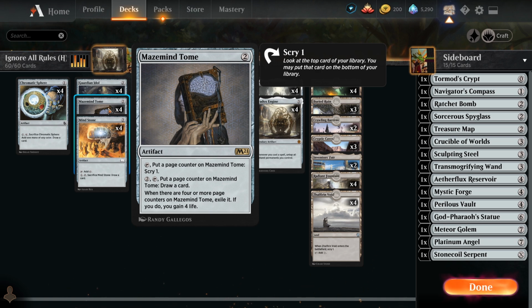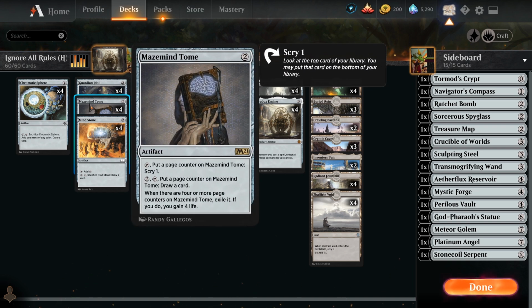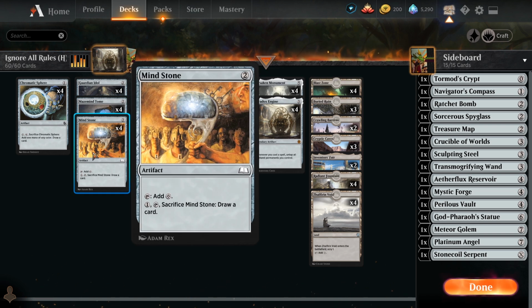Remember, if we draw a card off of Maze Mind Tome and then we cast it, we're going to untap Maze Mind Tome, opening up the draw a card effect again, so it's really nice for that, but it has finite uses, of course. Speaking of finite uses, Mind Stone is going to be our 2-drop.